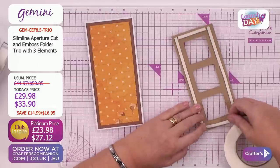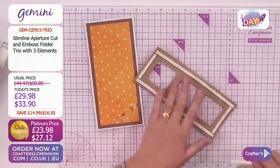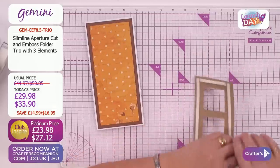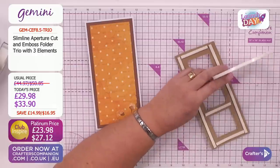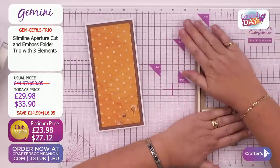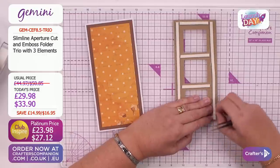So I'm just going to literally pop this across the edges, and then just to bridge it so that it doesn't dip in the middle, we'll pop a little bit across here. So this is just to mount it on foam this time. If you were going to make a shaker card with it, then just make sure that the foam actually touches all the way across so that the shaker pieces aren't escaping. But I just literally want this to build up some height. You could do it with foam pads if you wish.